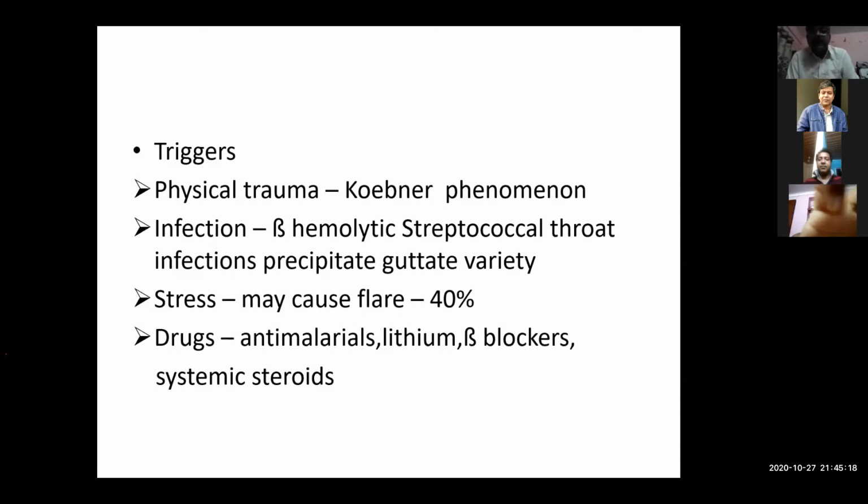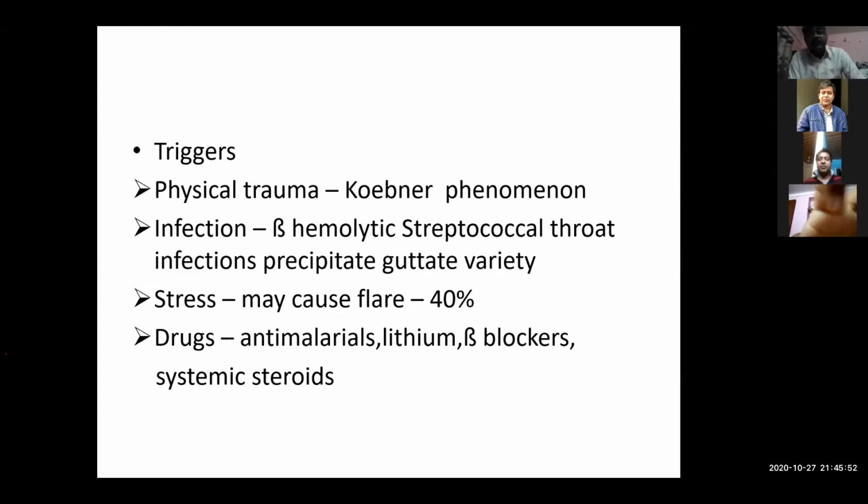Basically, this is an isomorphic phenomenon where a minor trauma, such as scratching or any other trauma, can lead to the appearance of active psoriatic lesions at the site of trauma, right? So an injury, be it minor in the form of an abrasion or a major injury, could lead to development of psoriatic lesions at the site of trauma. So this is a very important trigger factor, and this proves that psoriasis is unstable.